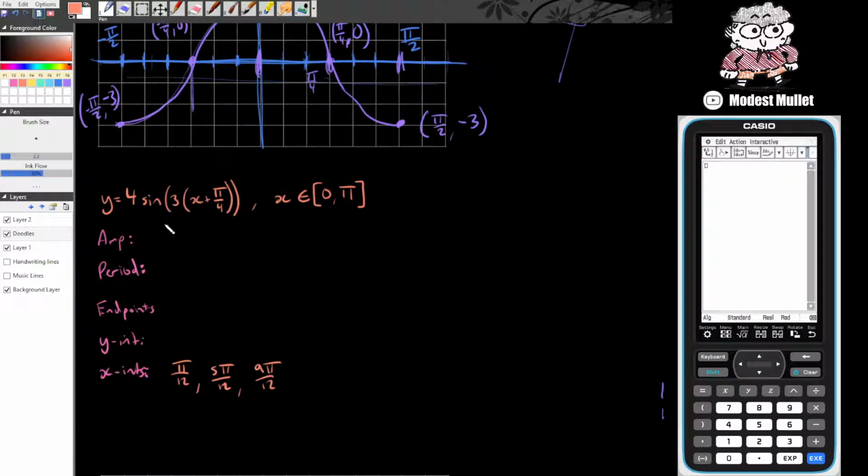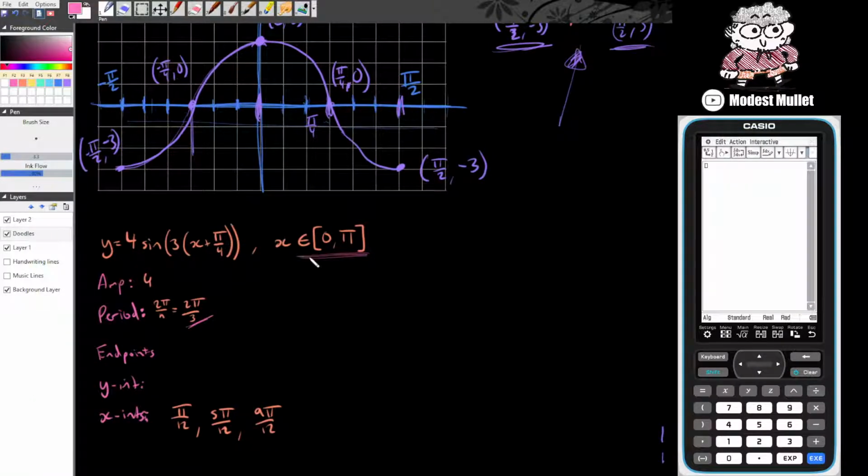Now let's go back and look at the actual function. The amplitude is 4. Is it reflected? No. The period is going to be 2 pi on n, which is 2 pi on 3 in this case. We can't simplify it anymore. Now here's automatically a little bit of a red flag. The period does not match up with our domain very well. It's not a perfect fit. In that first graph it was a nice perfect fit: one period filled up our whole domain. In this case, it's not quite, and we've got a period of 2 pi on 3, but then we're moving stuff by pi on 4. It's just a whole lot of nasty fractions.